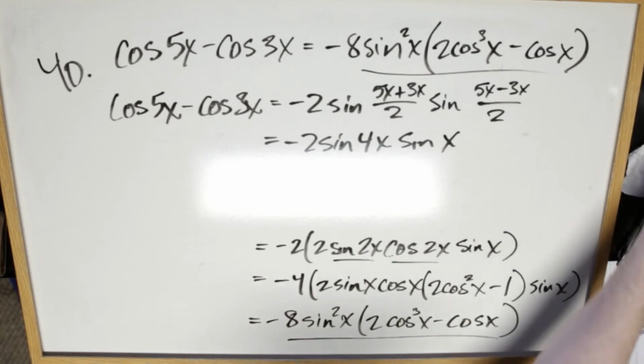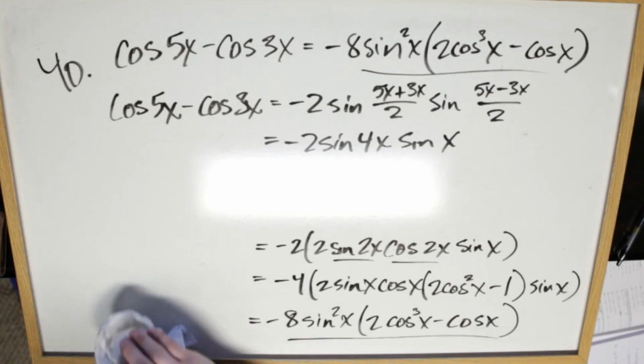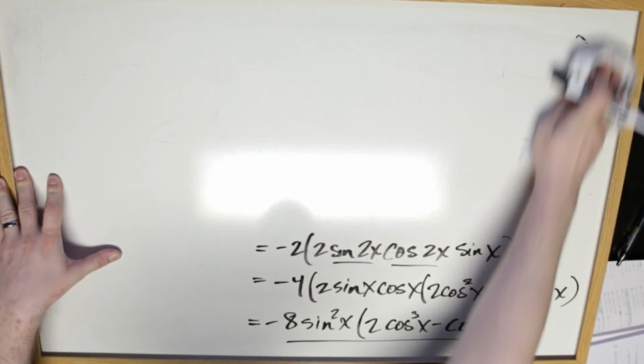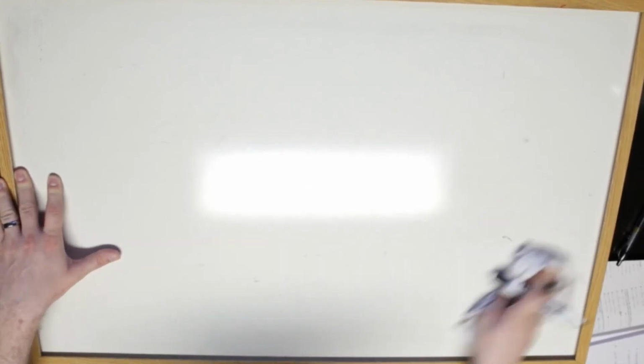So again, just because we do something doesn't mean we're ever done with it. Hence the unit circle, which continually comes up. Things come up pretty regularly, and it's good to have those notes handy in front of you when you're working on these, just so you can see all the different identities at play. So that was question 40. I'm going to do 2 more, and then we're going to call it.